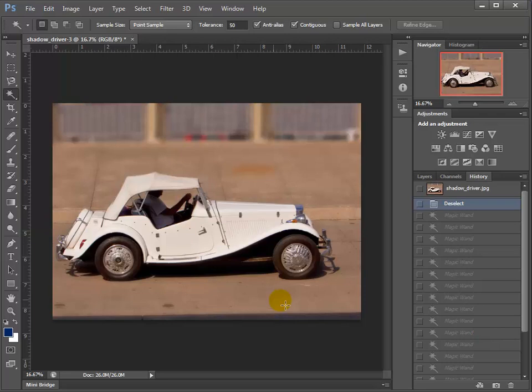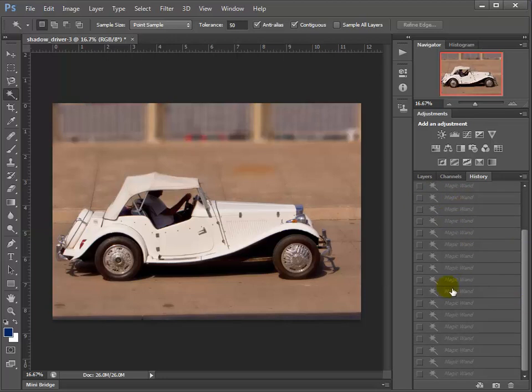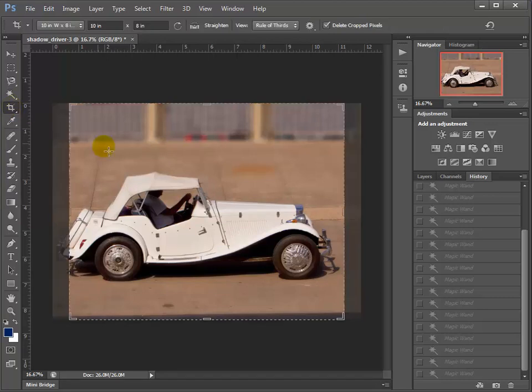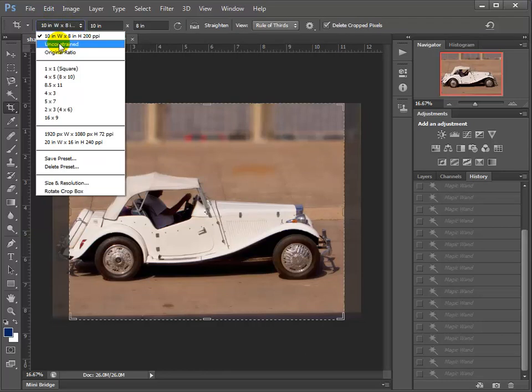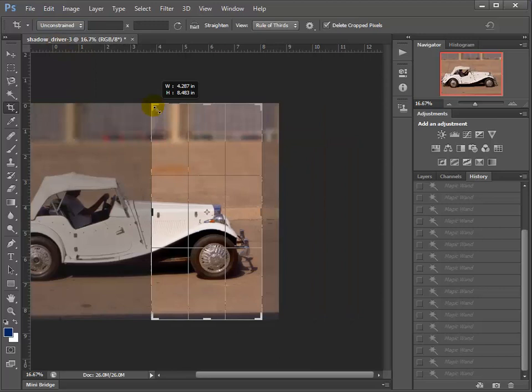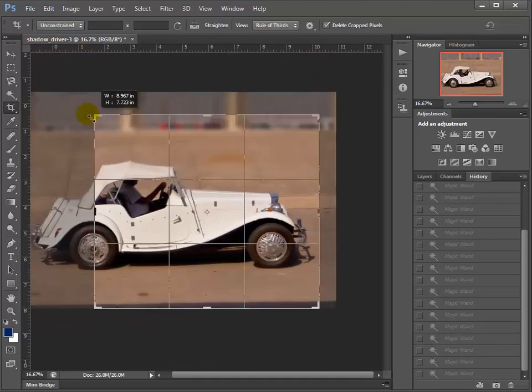Now, we can change some of these things, and we'll get into that later, how far we can go back in history by setting our preferences. But for right now, be mindful that you have a limited number of steps that you can go back. All right, the next thing we have here is the crop tool, and you see we can get to the crop tool by pressing the letter C or clicking right on the tool. The crop tool has several options. If we go up here to the top and click here, we can crop unconstrained. That means we can resize it any way we want to.